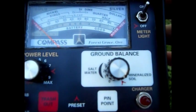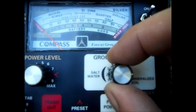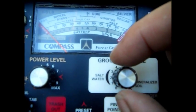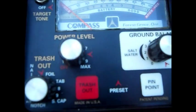I've switched it back and forth. I don't know where it is at now, but I usually just leave it in my area where I live. I leave it about here. If I really want to get nitpicky in some old place, I might start playing with the ground balance a little bit. And I don't even do that up and down ground balance. I just turn this because I've learned it makes it a little more sensitive.